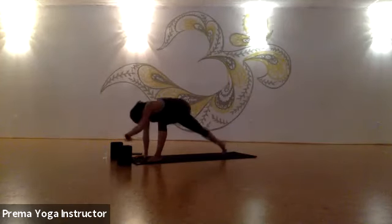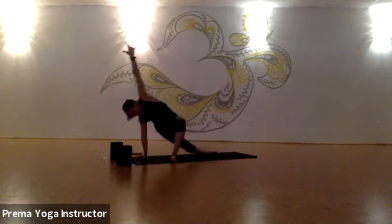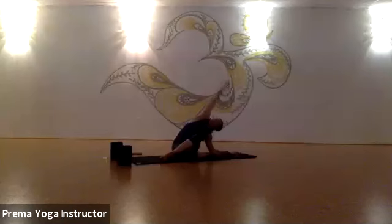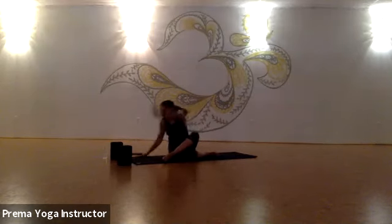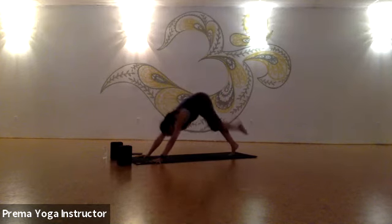Right hand stays on the outside edge of your right foot, Vasisthasana. Take an inhale, as you exhale, draw that right leg in. Left hand or forearm comes to the mat, right arm just up and over. Take an inhale, as you exhale, wiggle your arms, plant your hands, runner's lunge. Move through your vinyasa or down, facing up.